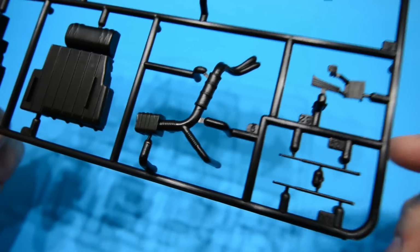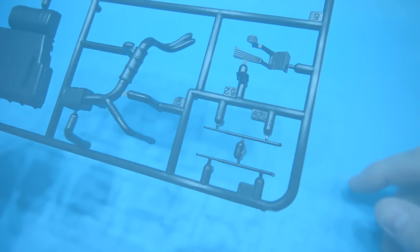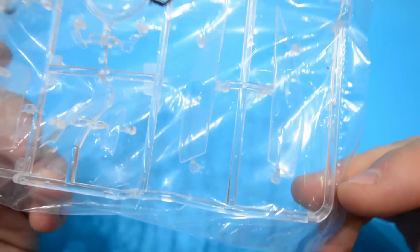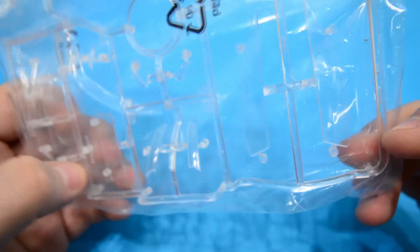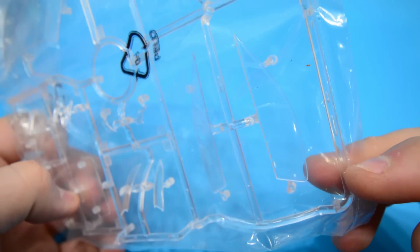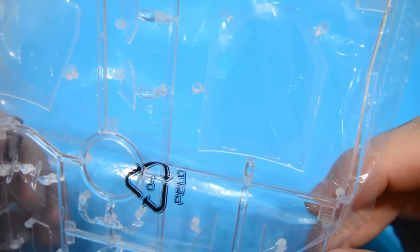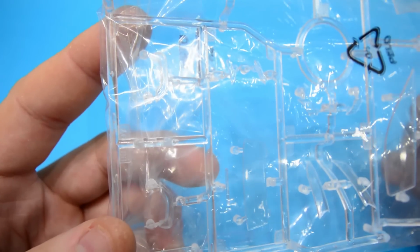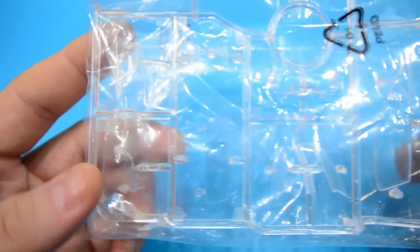Pedals and some more struts. And your final piece, of course, are your clear parts, which are always kept in their bags, guys. It keeps them all nice and sexy. You've got the side windows, rear window, your windscreen, and then you've got the headlight covers and various other little bits and pieces as well.